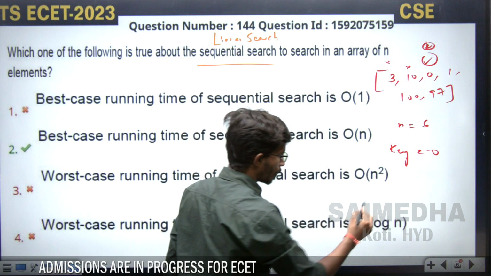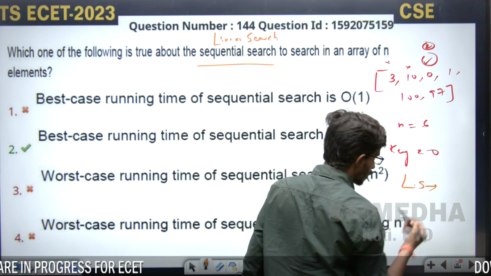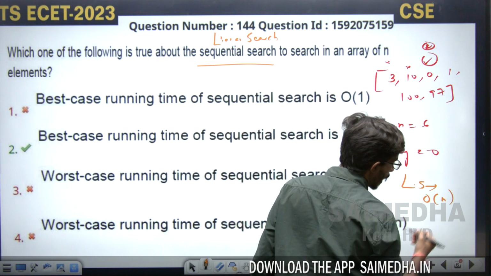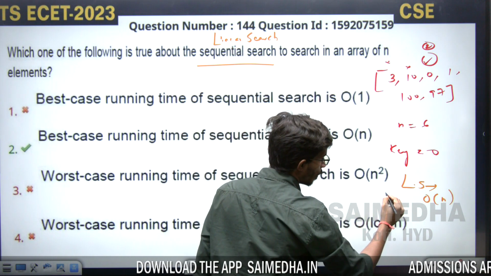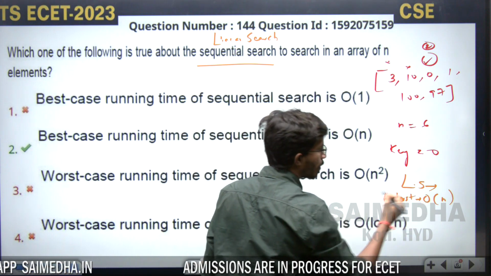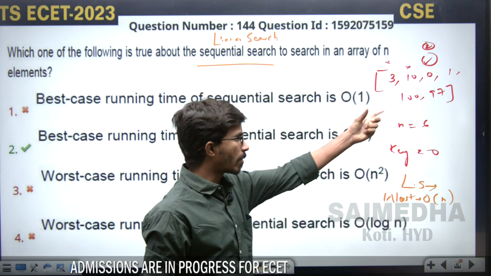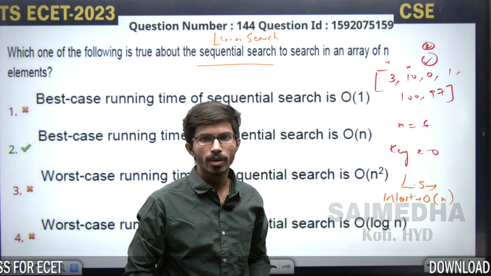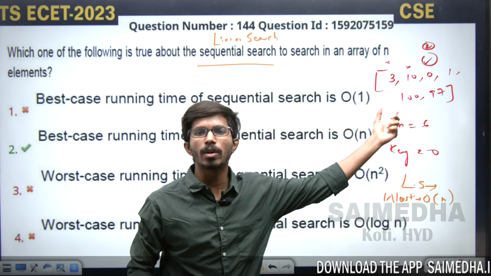So here, always compare the number of comparisons required, the comparison iterations. For linear search, it's very simple. It requires big O of n iterations for worst case time complexity. How come big O of n? Suppose I want to search for 97. Is 97 there inside my array of data or not? We have to compare all the elements. You have to come to the last element, right?